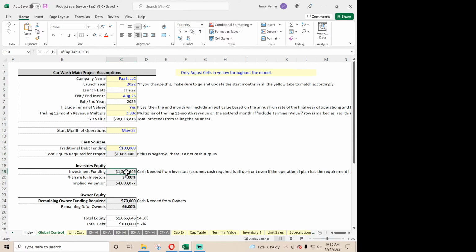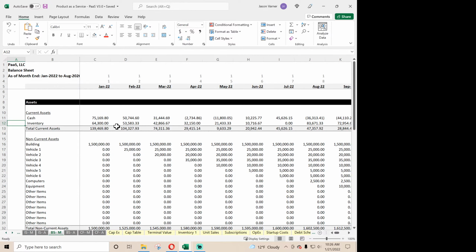That's good. Let me make sure if I raise this up, this should go down. Yep, good. Okay. Now the real check is going to be on the balance sheet cash flow up at the top. We should see a zero out.